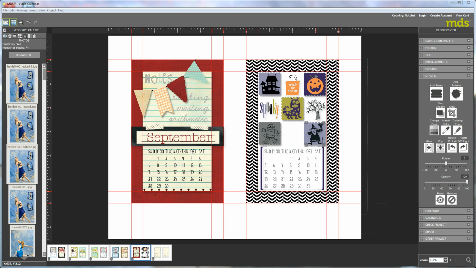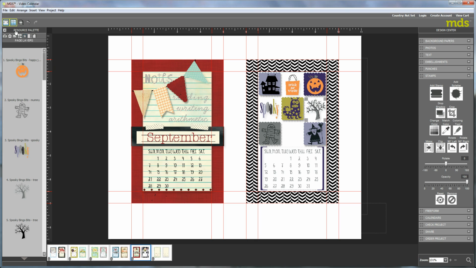Where we left off on this October calendar, we were working on the tree here, and we copied the top layer and pasted it in place, and the top layer is basic gray. If you go over to your layers palette in the resource palette, you can see your tree might be at the top. I actually moved mine down next to the other one. Once you paste it in place, you want to go one click up and one click to the right, and it will look like this.